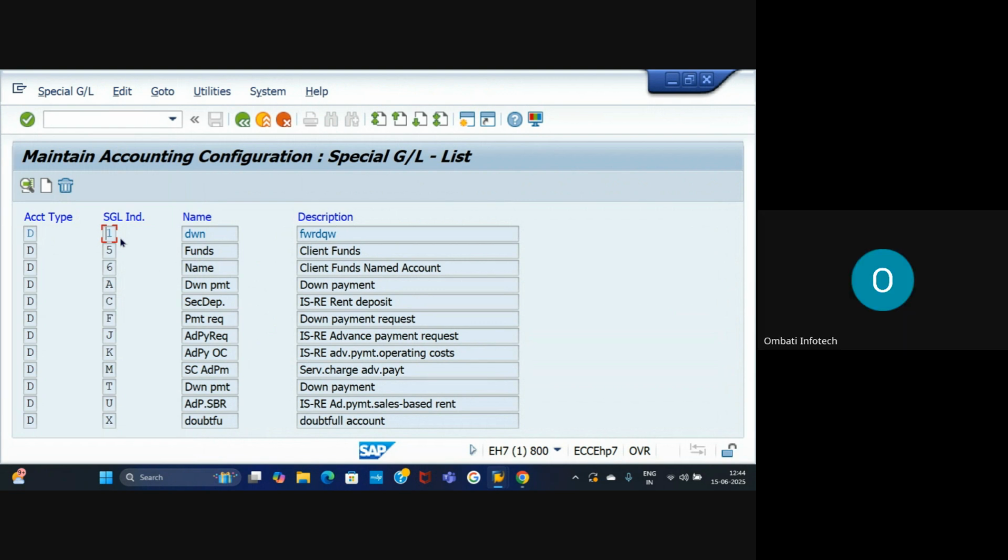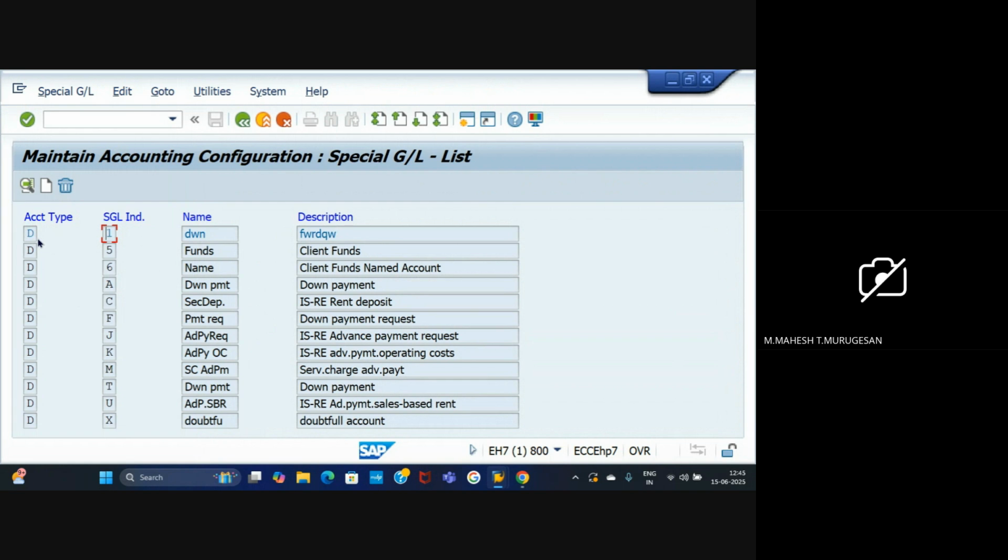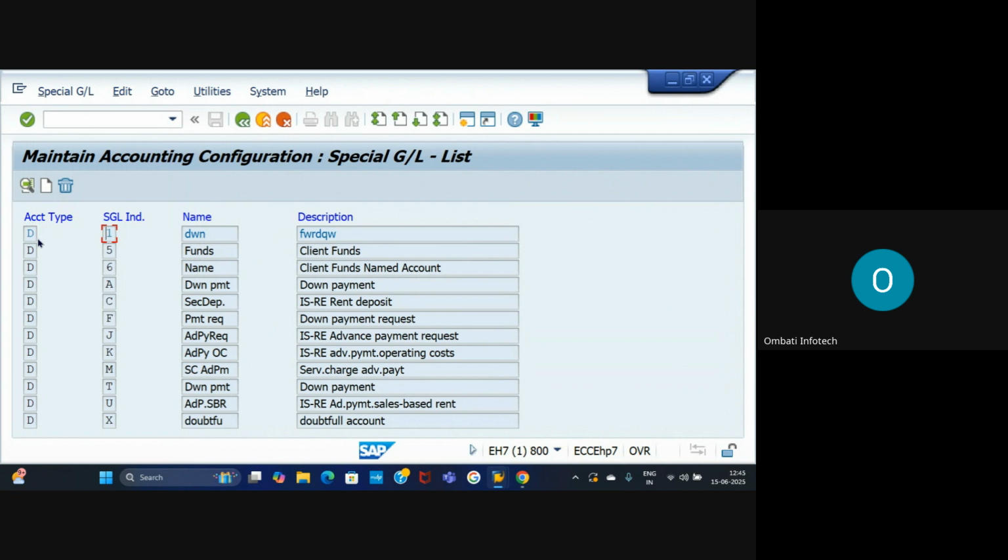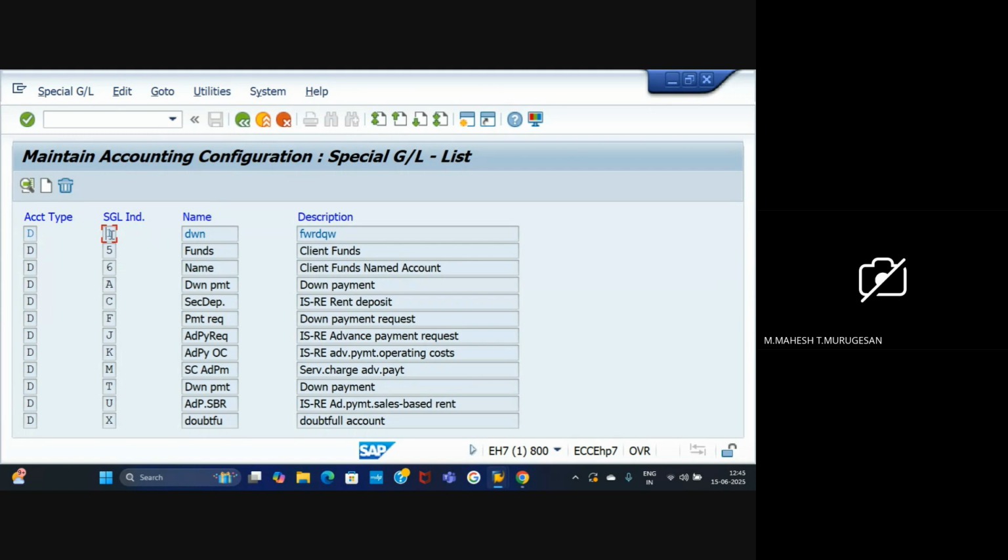You need to discuss only those things which are visible to you here. On the road, if you are walking or driving your car, they will not write the full word U-turn. Maybe they will give you some marking, then you can understand this is a U-turn. Now my question is, in special GL indicator, which symbol is given here which you will select for customer? No, one symbol is showing that.